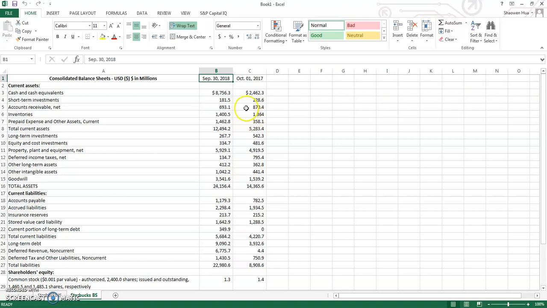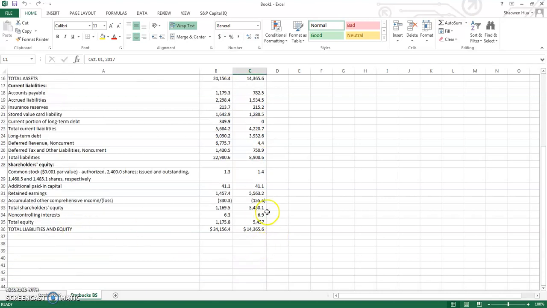Therefore, when I ask you if we can see a trend of ROE, these 2 years will help me get the ROE of 2018. But the ROE of 2017 needs the equity of 2017 plus 2016 and then being averaged.